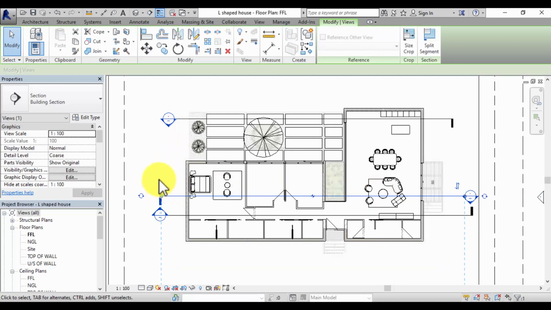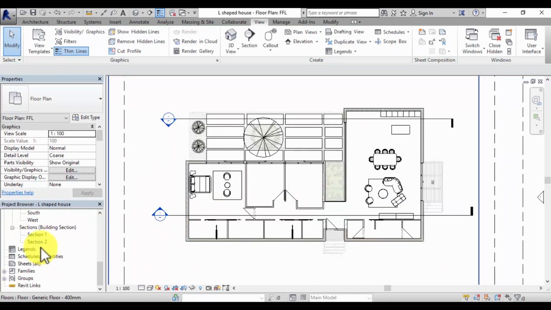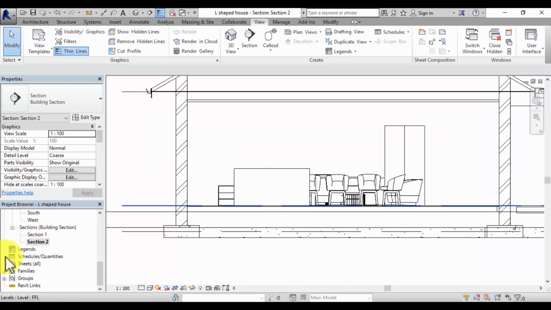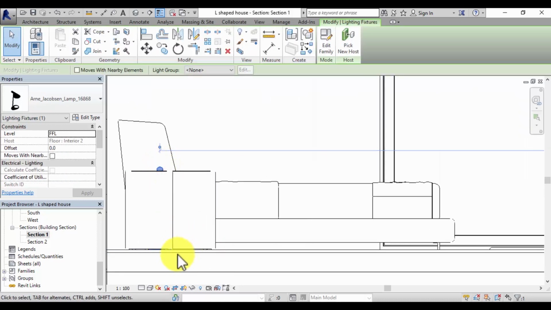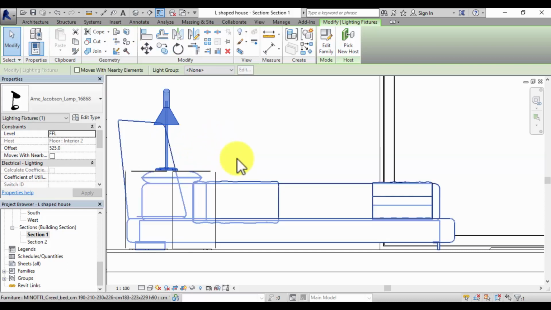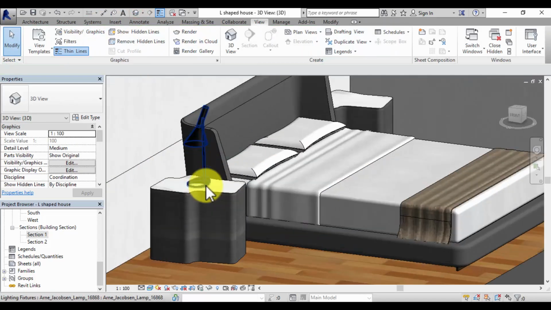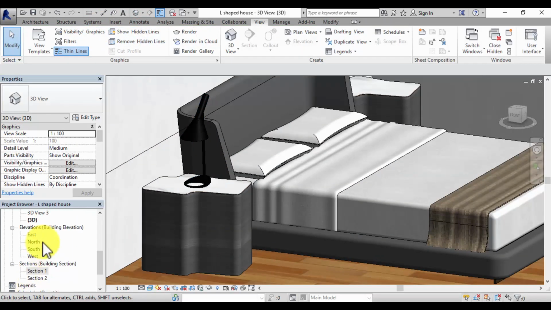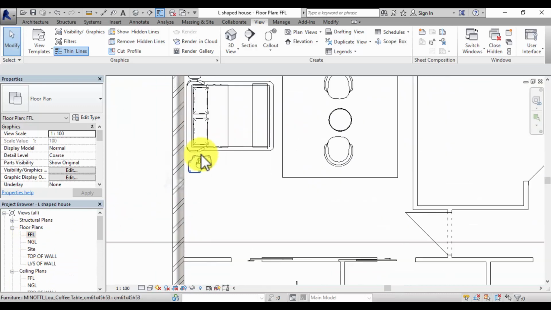So I'm going to delete this one because I don't need it, and I'm going to go to this one. Now you should label your sections, but I haven't. I'm just that inefficient, as you can see. So anyway, once you find it, I can see it's just behind this table. I'm going to select it and click and drag it up so that it's on top of the bedside table. I'm going to make sure it's in the right place in 3D. Yep, it is. And then I'm going to go back to my floor plan just to rotate it.